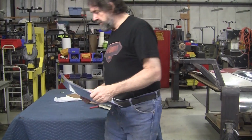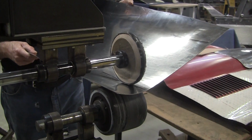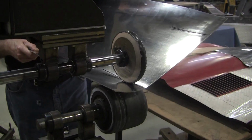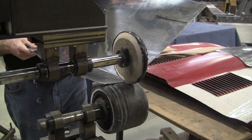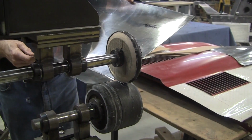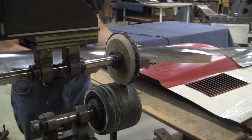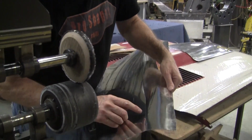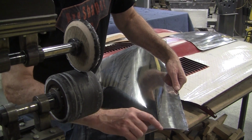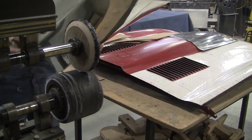So we got that marked. Now we're going to bring it over to the tipping wheel over here. Now this is a rolling fulcrum block essentially, and I use this material here as the lever, and this is the fulcrum. So I pop that up, and that'll give me a much sharper bend, and then I verify, because there is my original marks and it's looking pretty good. I'm over here, I should be over here a little bit, so I got to make the adjustment, so I got to go more inboard.